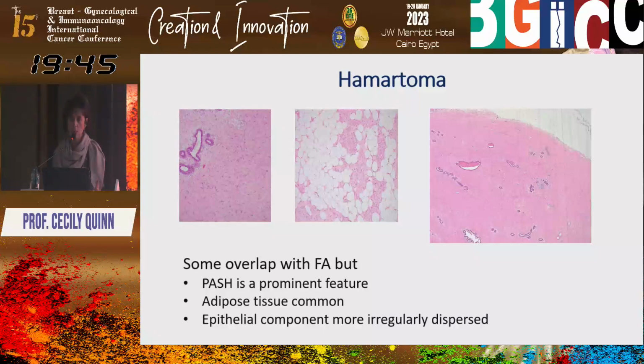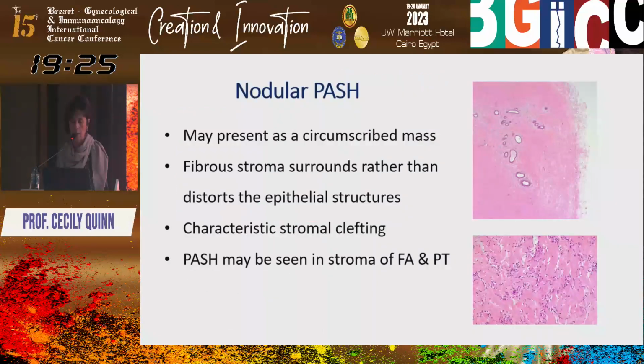We go to the MDT. The MDT says this is a circumscribed lesion. It's well targeted, so then we can say it's concordant with a hamartoma. So just because we say it's B1 does not mean that it's non-diagnostic or that the patient has to have an excision. So that's the purpose really of the MDT, putting everything together. Nodular PASH is really a variant almost of hamartoma and turns up from time to time.